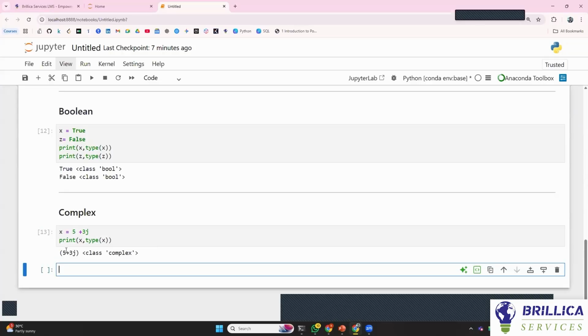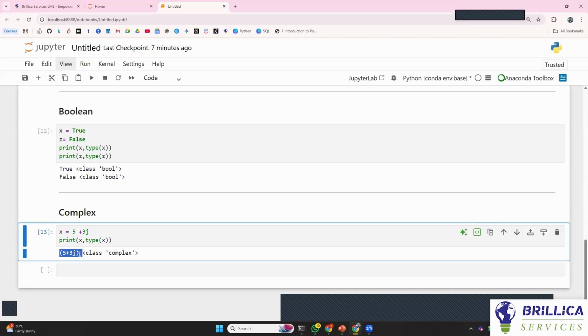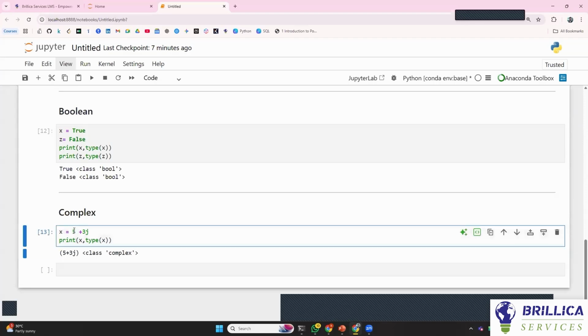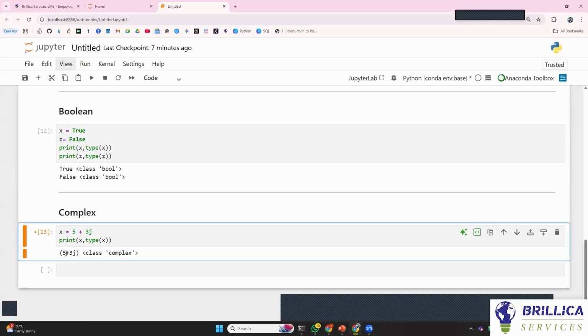Okay. Now why is this written in parenthesis? Because this cannot be resolved. If I write 5 plus 3j, it cannot be added, so that's why it's stored in parenthesis form.